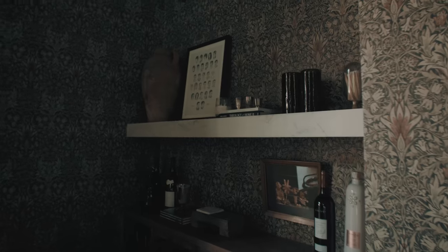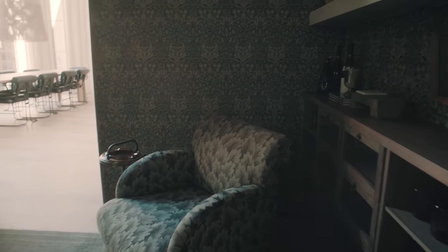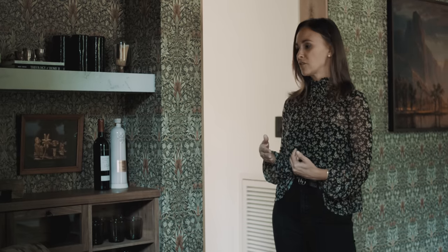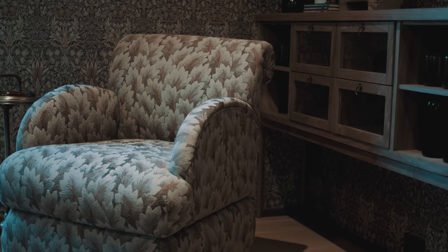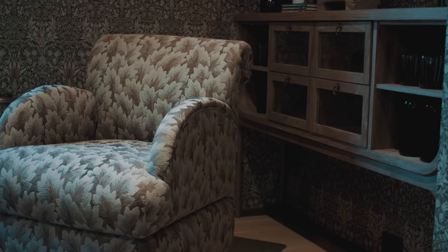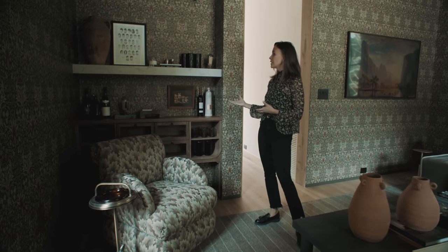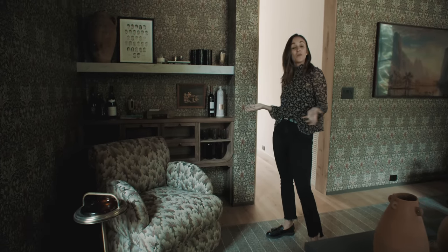We did a bar in this space. Typically in home bars you see fridge, freezer, ice makers. If you just have a small niche space, it's very convenient for an entertaining space — even if you don't have a fridge — to create a little landing space for your glassware. What we did was a little marble ledge as the artistic play, and then we built this in to hold glassware. If they entertain, they could just clear this off and put whatever they want here.